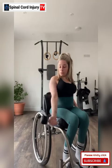5. Ensure proper wheelchair fit and positioning. Work with a professional to optimize your wheelchair setup for comfort and stability during exercise.